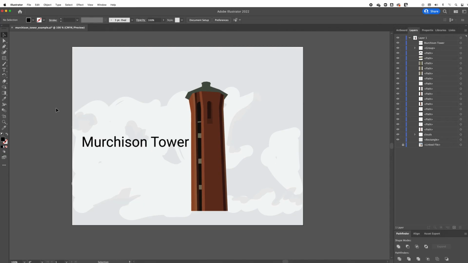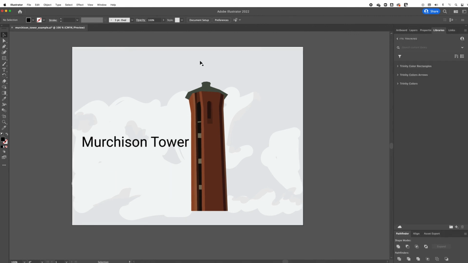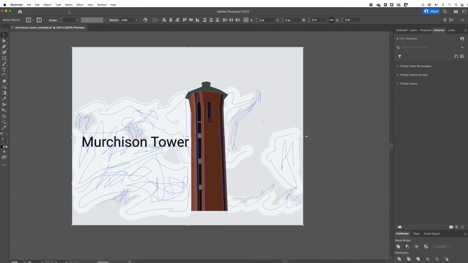I would like to save this in my libraries to use in the future in other projects. I will click on the libraries window. Then I will select the artwork by clicking on Select on the top menu and selecting All. Then, in the libraries window, I will click on the plus icon. Here, I can choose to add the fill and stroke, the graphics, text, or all. I'm going to select all. Now, I can access this from any other application in Adobe CC.